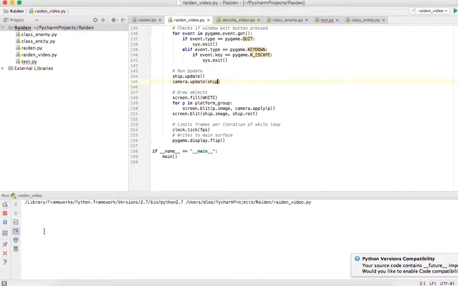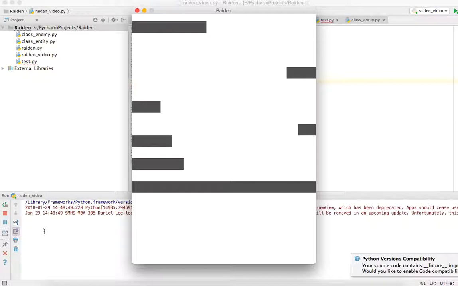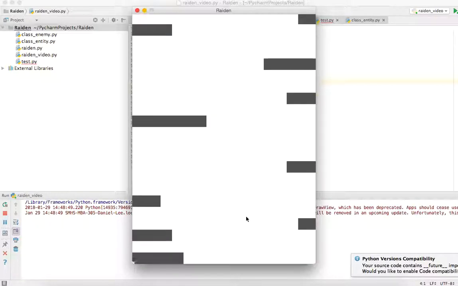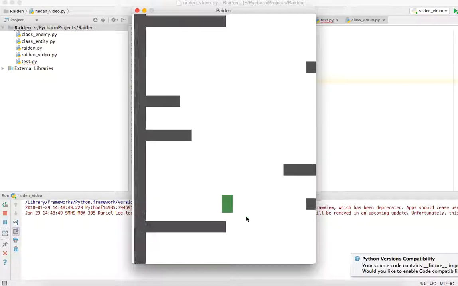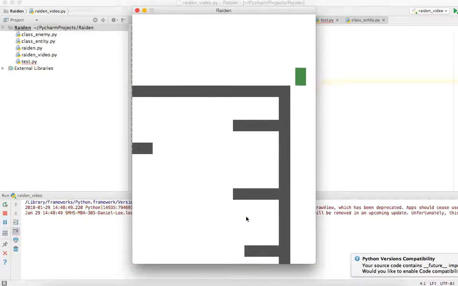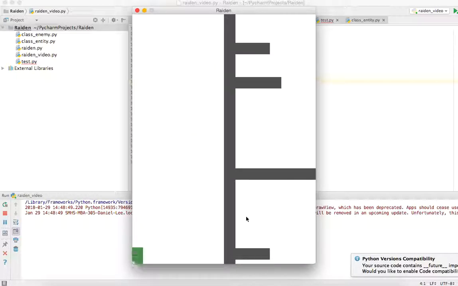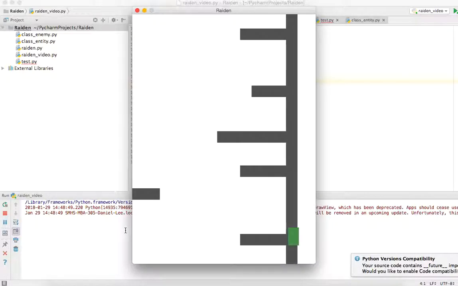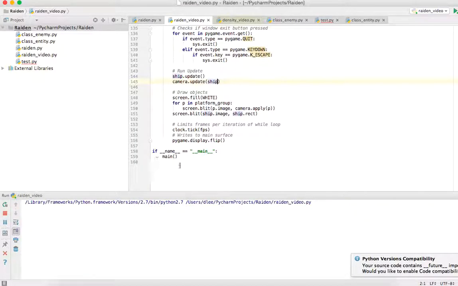We'll hit play, and here we go, right? I'm pressing up. So things are a little bit off. All right, the platforms are good, but the ship is not good. What's the problem here?